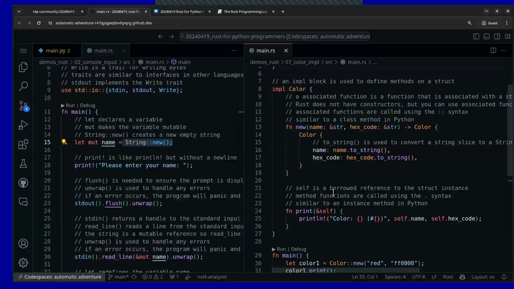When you use the ampersand with or without the mut, it's a borrow. So no ampersand is a move. With the ampersand is a borrow, if that helps. Okay. All right. And move means giving up ownership. Borrow means giving it temporary ownership. Okay.